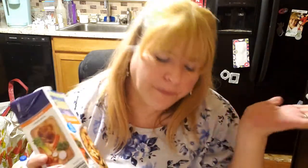For the instant rice, we will cook it in chicken stock, and it just adds more flavor to it. And so I bought some chicken stock. I wanted to pick up some instant rice because we are totally out of it, I found out after I got the groceries. I wasn't sure if we needed it or not, and they were completely out of it. So I'll either have to order it online or pick it up the next time I go to Walmart. So we'll just have to wait and see.